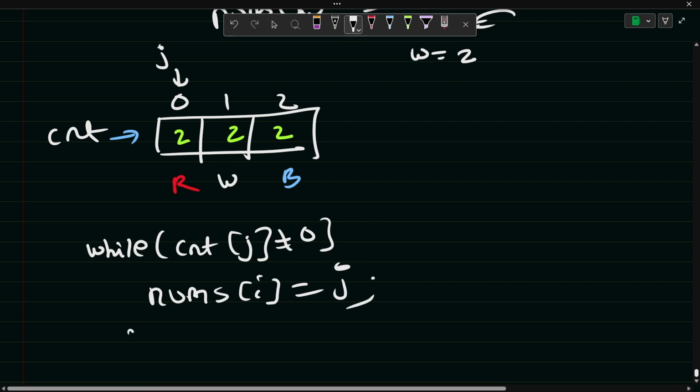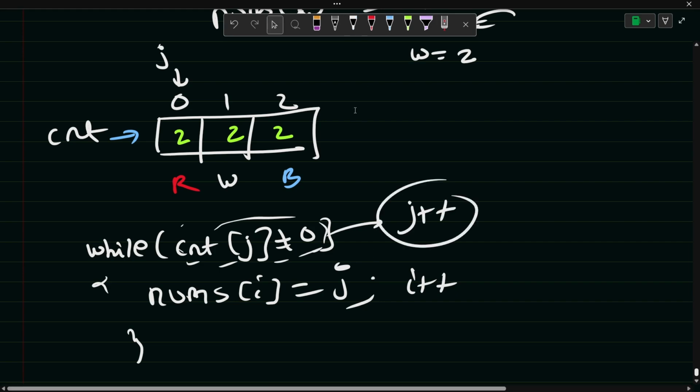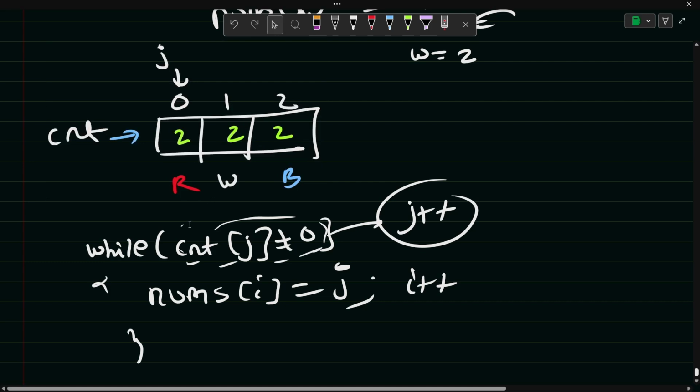And I will increment i, and whenever this count of j becomes 0, I would increment the j, right? So this is the whole idea behind the code. Just make a count array, traverse through the nums, put the value of nums as j and increment the i, and whenever my count of j becomes 0, I'll just increment my j. This is the overall idea of the question.